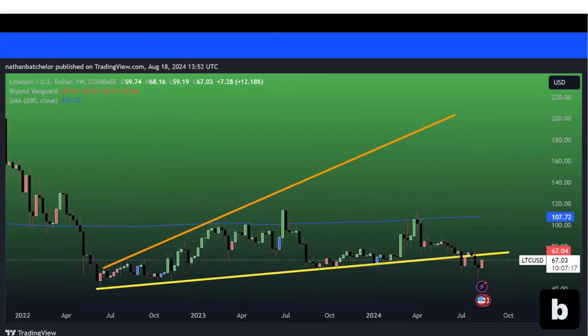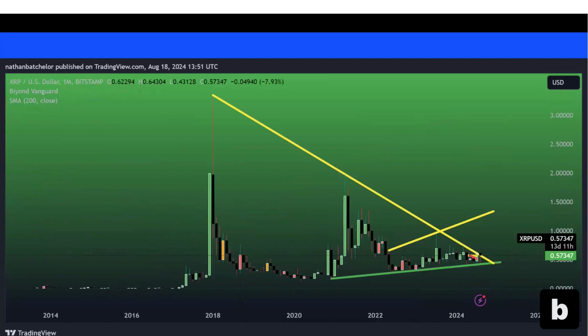If we have a look at Litecoin, again, it's another coin that's fallen underneath its channels. Obviously, the fundamentals are very poor, but in a bull market, I think that we could definitely see this moving towards 140. I'd be surprised to see this moving towards 200 without a fundamental shift in this coin. But at the moment, again, you can see this ascending price channel is bearish, and we've moved underneath it, so we need to be wary at the moment.